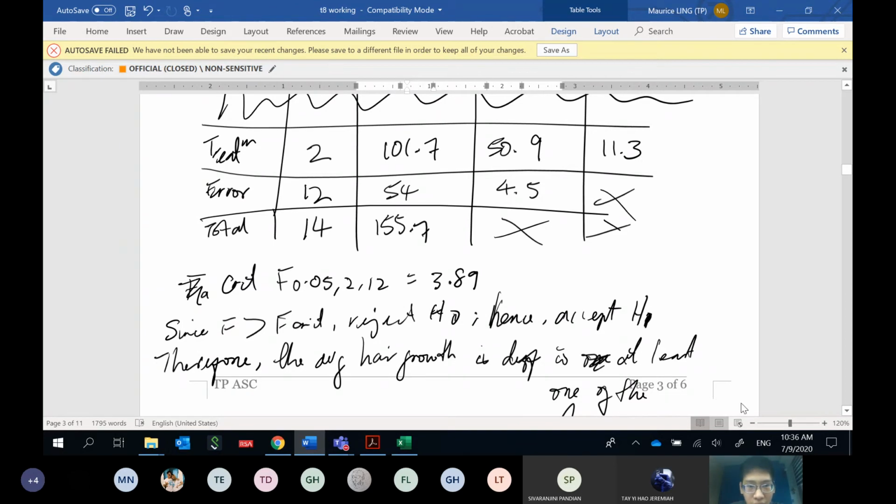The conclusion, this therefore statement, is dependent on how you want to explain your test in your report. In this case, it means that we don't actually have to say at least one. No. You have to explain it in your report. What I do not want to see is your report stopping at accept or reject the null hypothesis, or you say that you fail to reject the null hypothesis, and then you stop there. Your reader will have to go back 2 pages and find out what on earth your null hypothesis is. Then you get marks deducted. That's a problem that I always have.